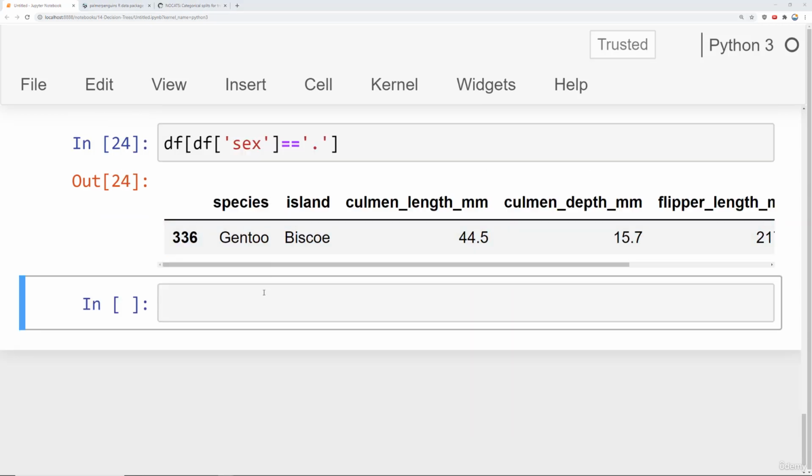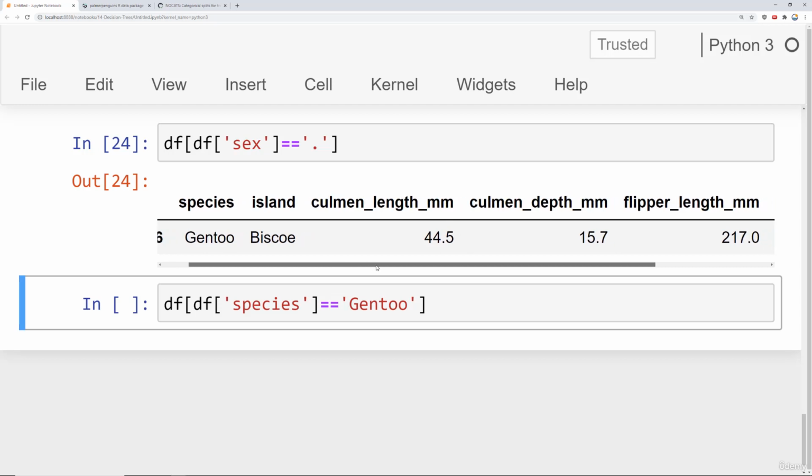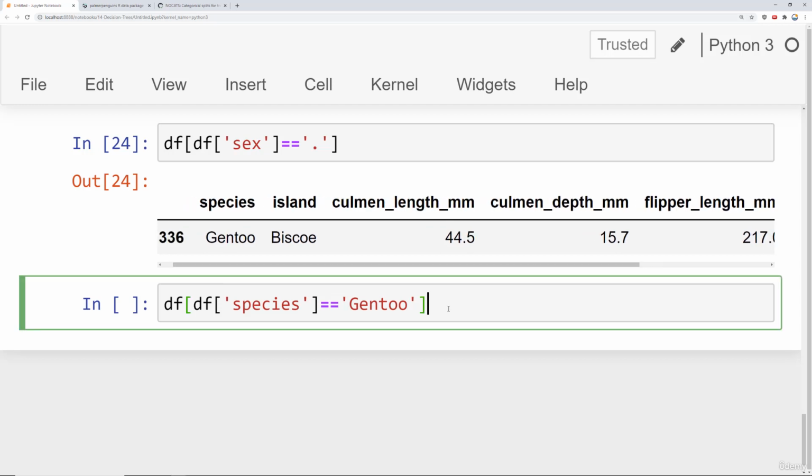One way we can try to figure this out is by comparing this to the average male and female in our data set for this particular species of penguin. We'll say the following. Go ahead and grab off this data frame where species is equal to this particular species of penguin. We don't want to compare it to species of penguin that it's not related to, just this particular species. And then once I'm done with that, I'm going to group by sex so that I have females and males separated. And I'll also have the dot sex separated where I don't have the information. And then I'm going to call describe, which is going to grab a bunch of statistical information per sex.